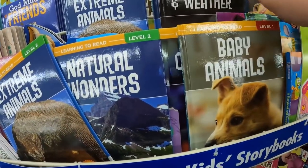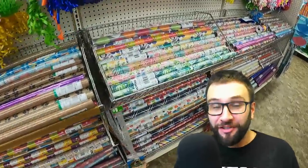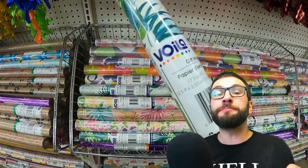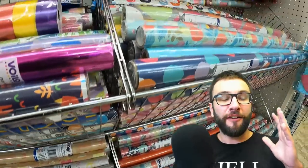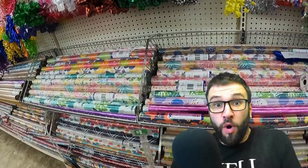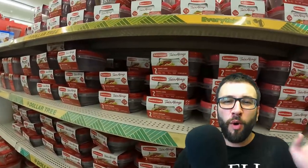This is the kind of thing I would not worry about buying a lot of — it's not going to expire, and kids are always going to have to learn to read. If you're like me, you've got five or seven half-used rolls of wrapping paper that you bought for one gift and paid seven dollars for at the grocery store, when you could have spent one dollar at Dollar Tree for pretty much the same thing. It's not as much wrapping paper, but if you're someone just trying to get paper for one or three gifts, go to Dollar Tree and spend one dollar. They've got seasonal stuff, birthday stuff, newborn baby stuff — a wide variety.